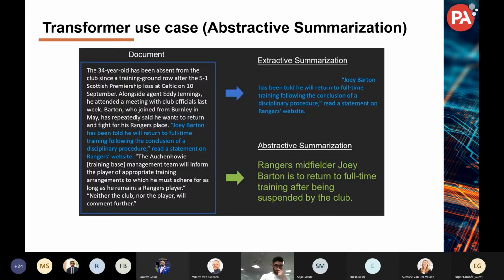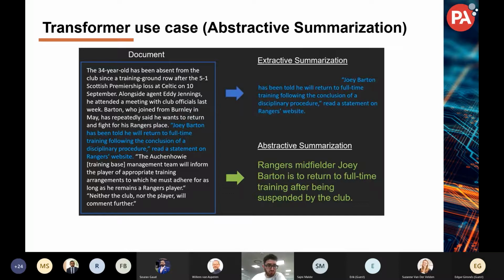So here is an example document. This is what extractive summarization looks like. It just takes the blue, let's say, small paragraph, and that is the summary. But in this case, you can lose some information that is somewhere else.